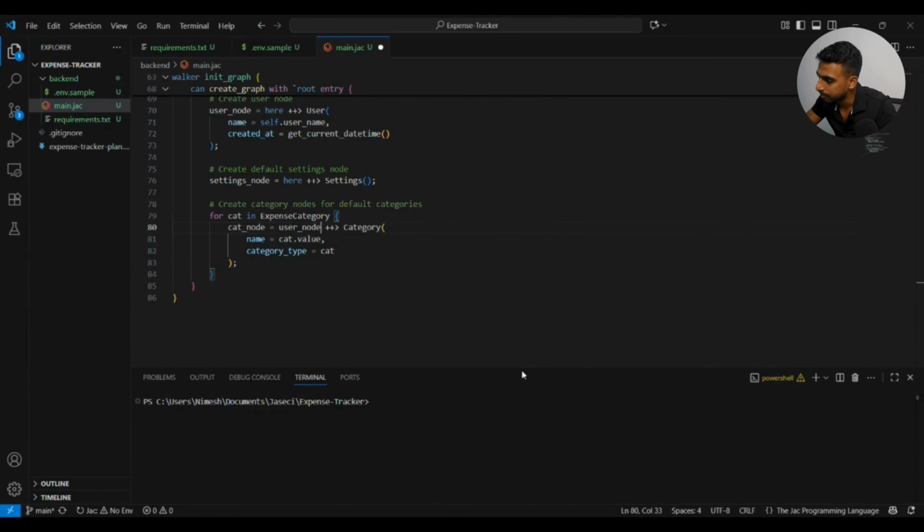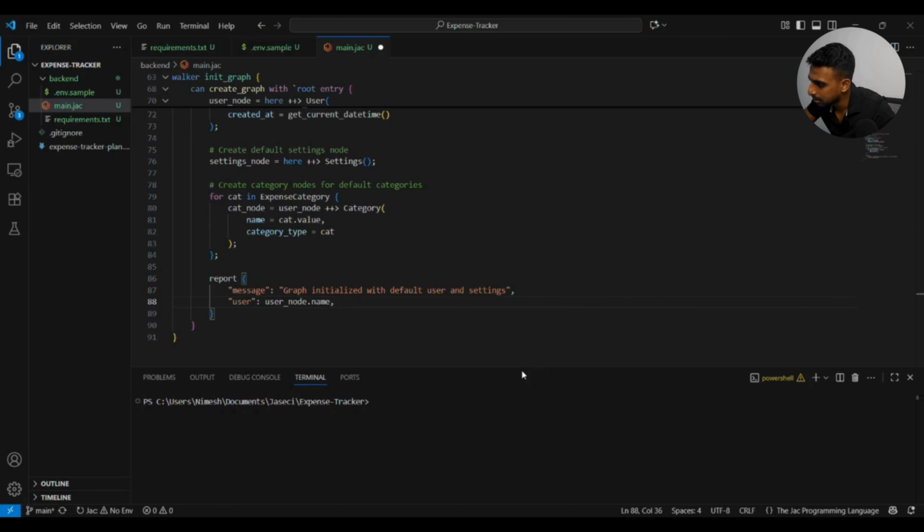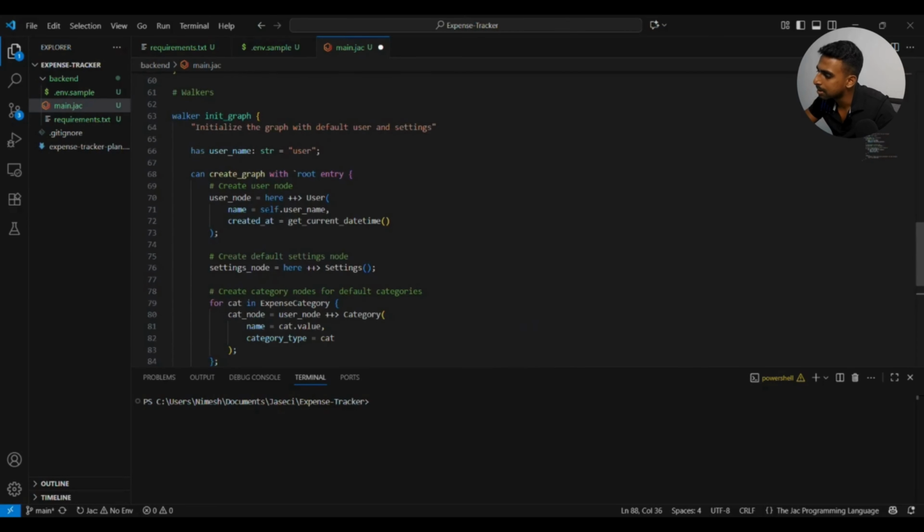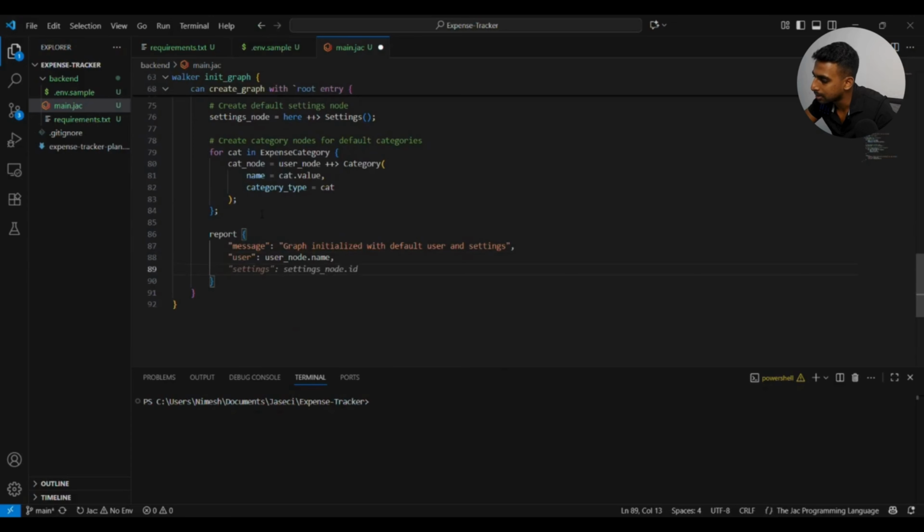So let's put a message and maybe the user name, and maybe we can add the number of expenses. Not settings, let's add X categories created.